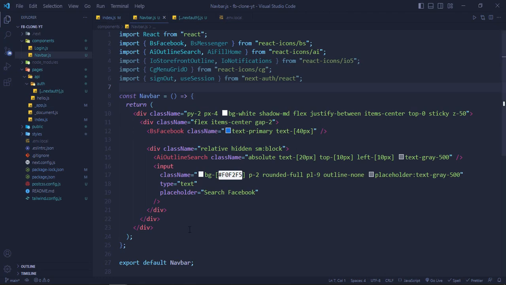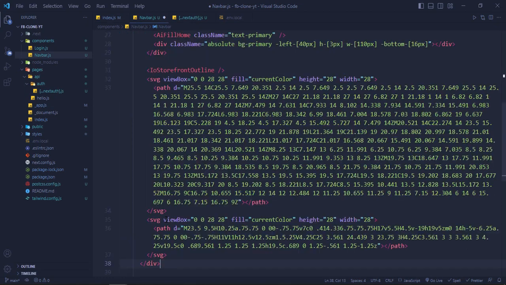Next up is a bunch of SVG icons. As you can see, it's here.